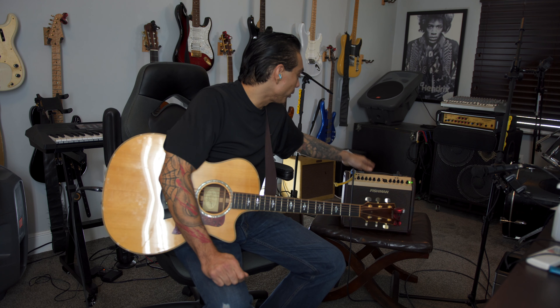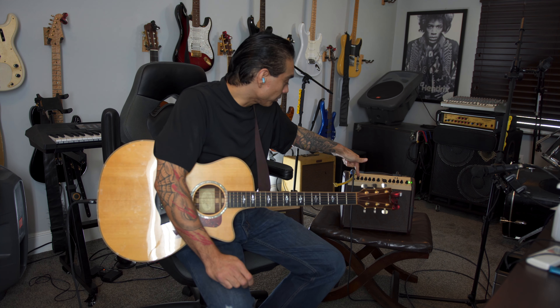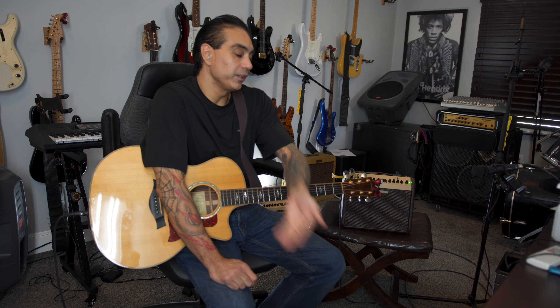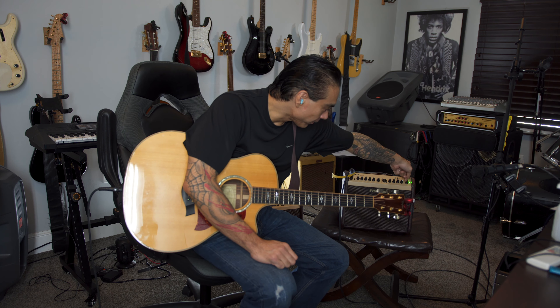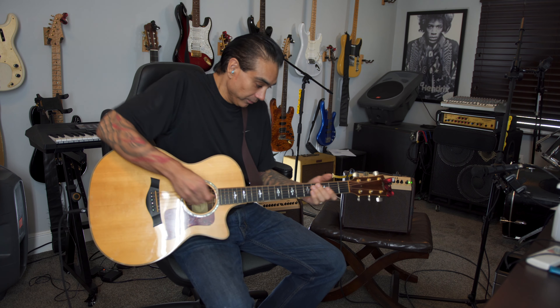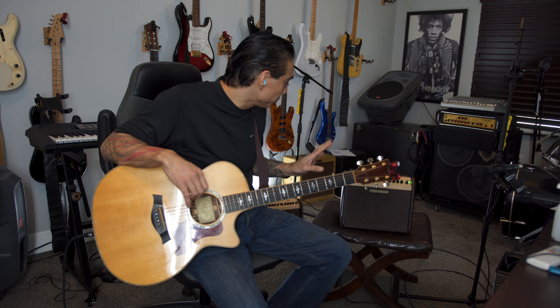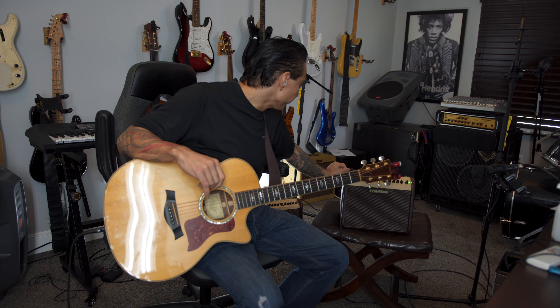Some other aspects about how I use this live — and this is really important. There's a DI, so you can go straight out the back. The DI works independent of the speaker, so you can have the speaker on or off. The DI goes to the house. What I do live is put the amp right in front of me facing me, with the master turned off, so that only controls the speaker volume. The DI is pumping sound to the house, and if I ever need more guitar, I just reach down and turn up the master. It's a very easy way to solve mix problems with guitar. I use this a lot in churches — it's very useful.